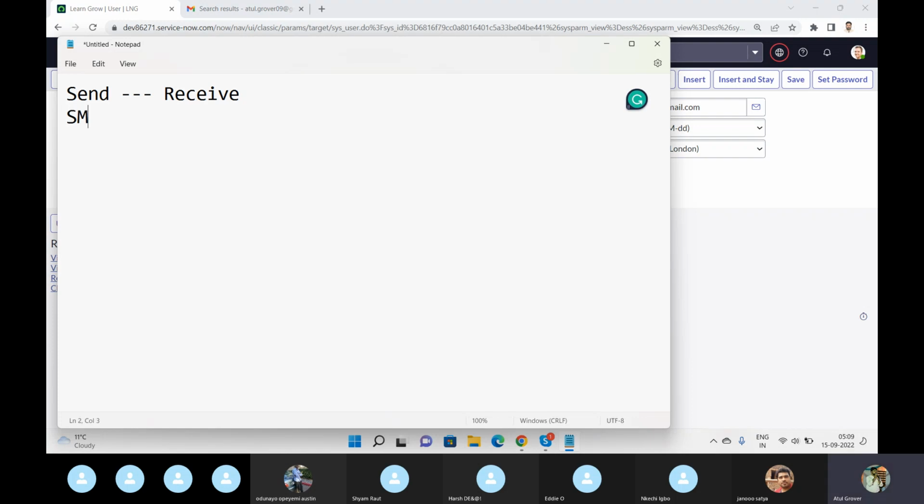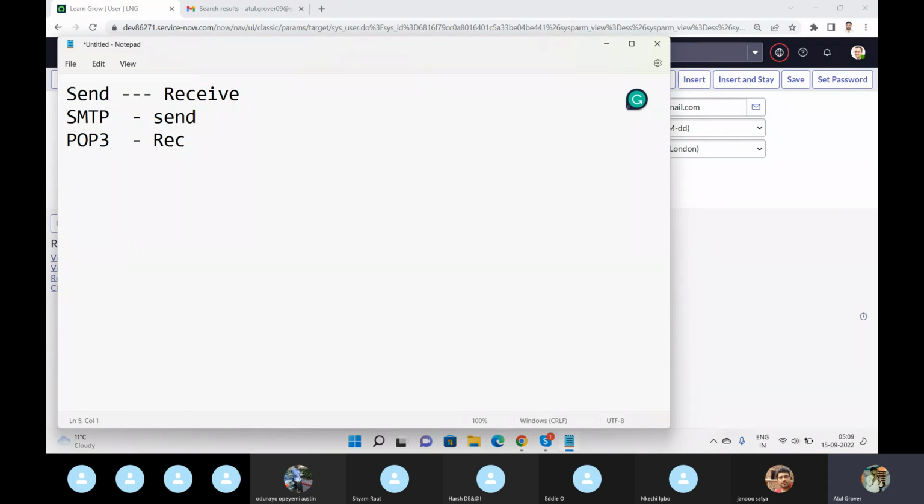These are two words we have used, SMTP and POP3. I'm sure everybody knows these terms. SMTP, Simple Mail Transfer Protocol, and POP3. SMTP is for sending and POP3 is for receiving.